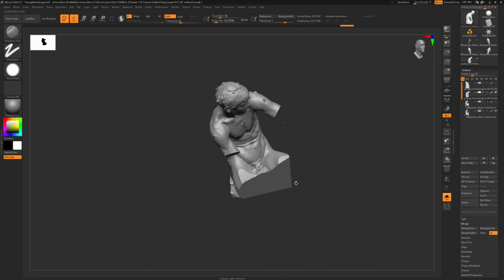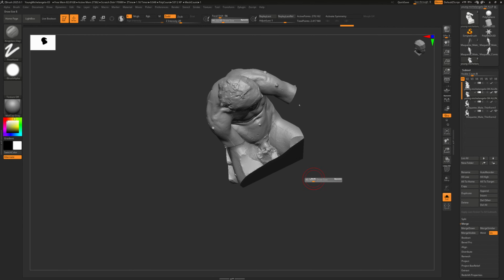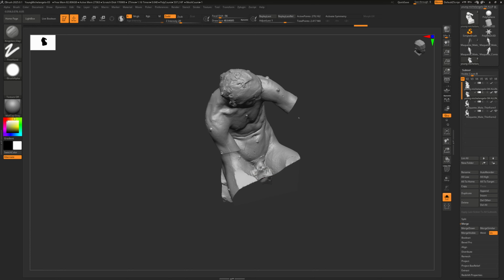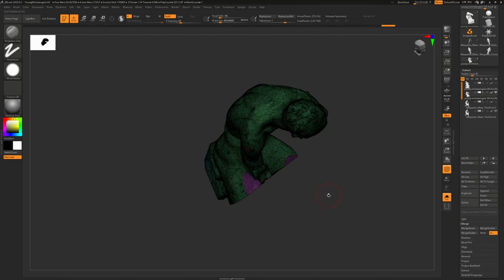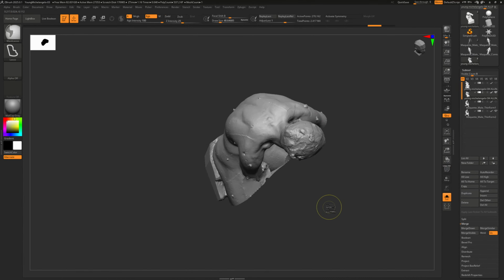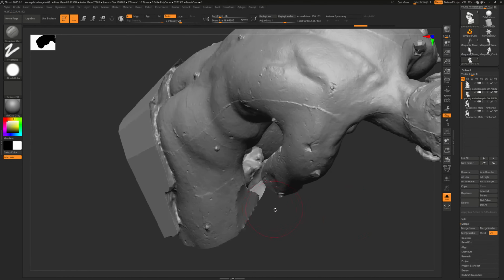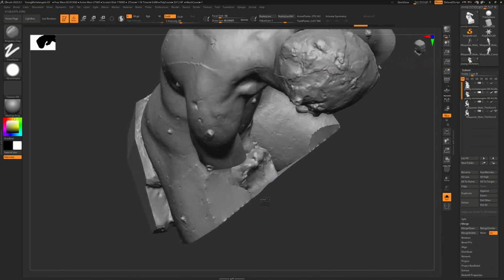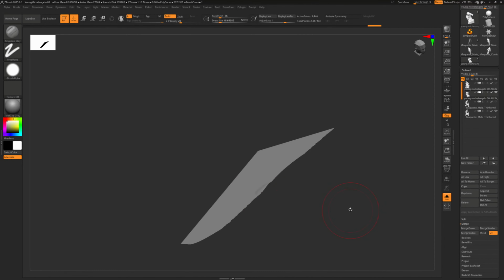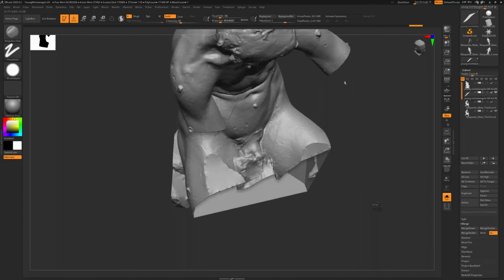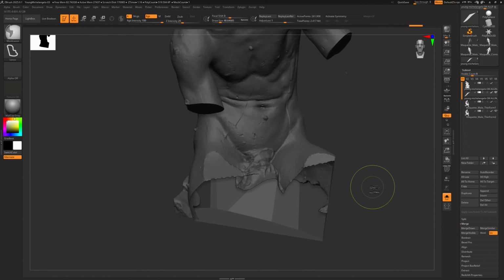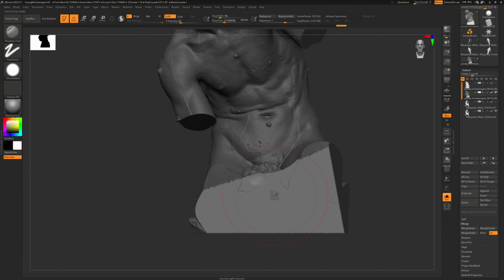Okay. I'm going to adjust this real quick because that stuff right near his genitals, I'm not feeling comfortable with that. That's what it is. It's created a little bit of a plateau right there. So let's see if I can do a better job of that. Maybe, maybe not. Let's just do it this way.